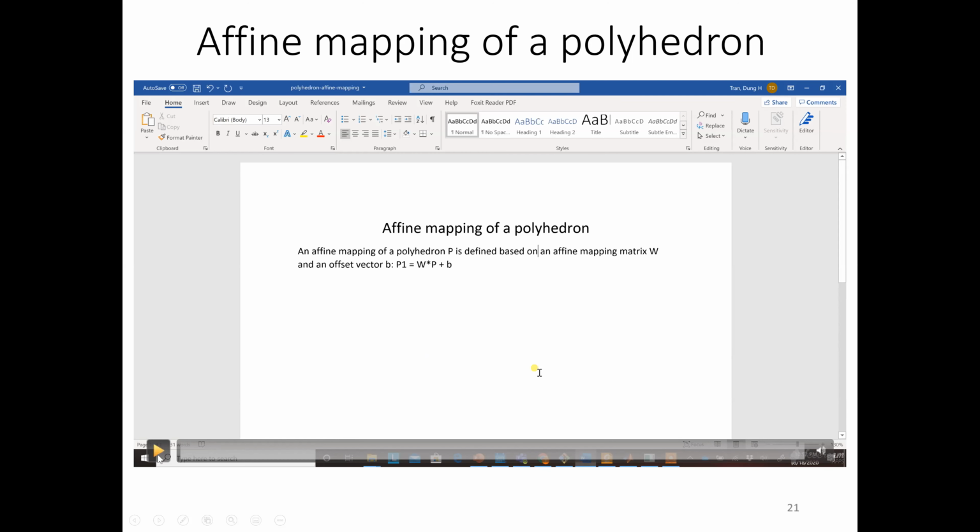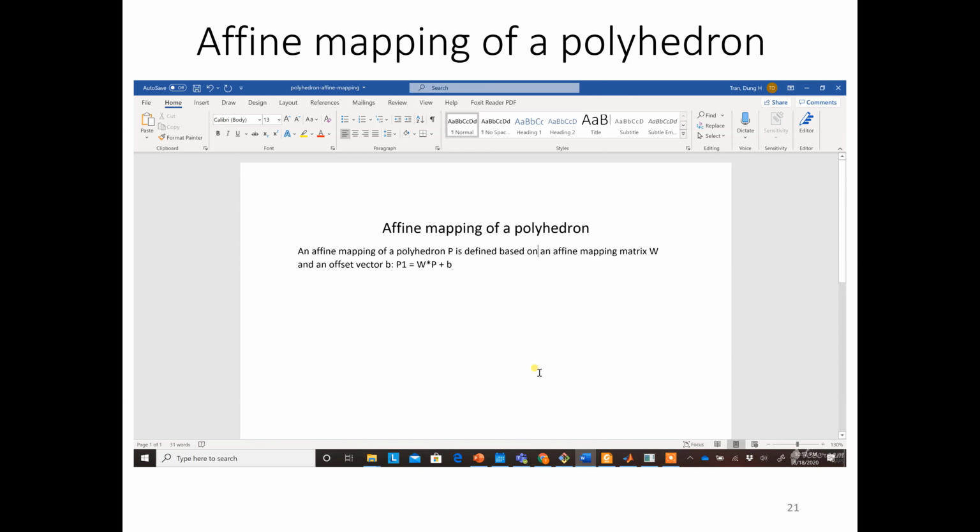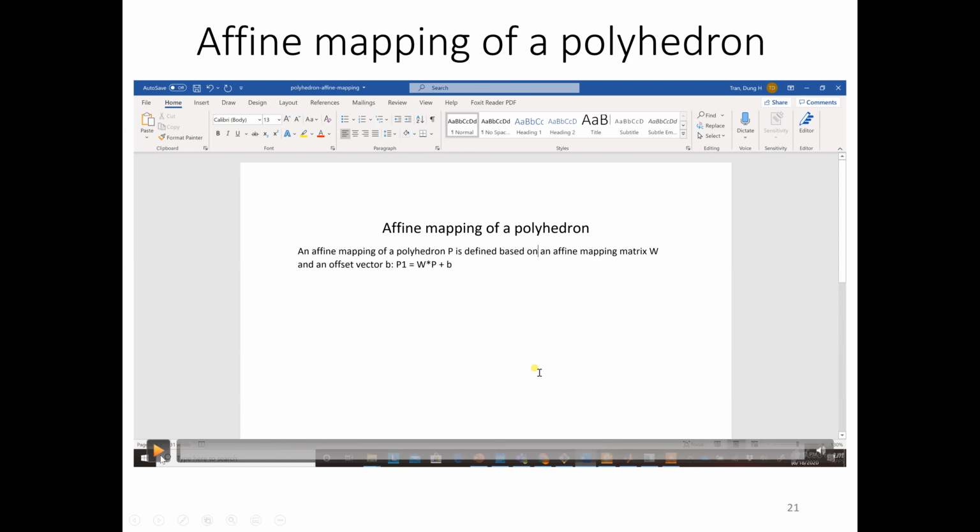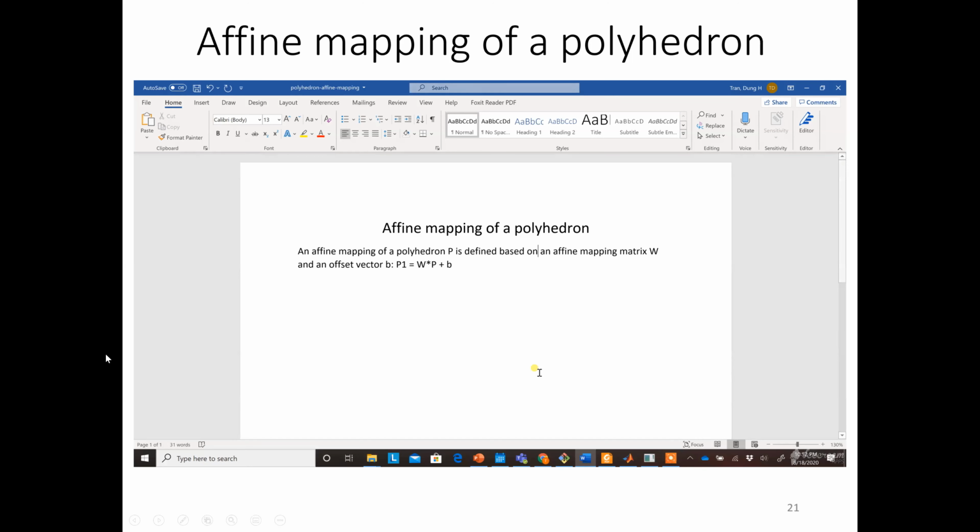Now we're going to move to affine mapping of a polyhedron, which is very simple, but I still put it in a video for you to be able to use it. An affine mapping of a polyhedron is defined based on an affine mapping matrix W and an offset vector b.